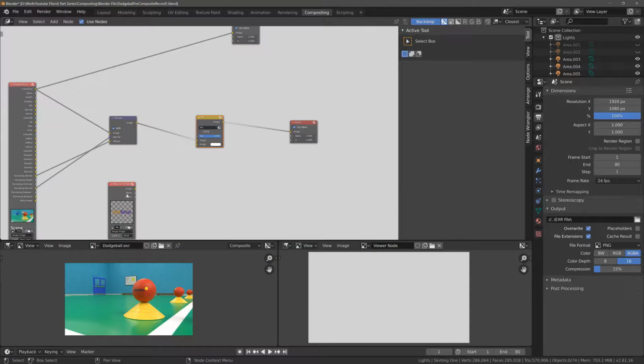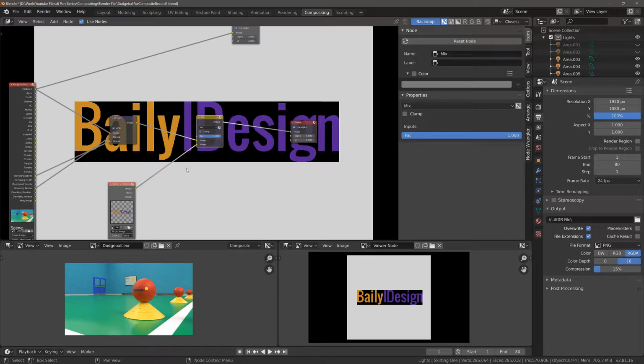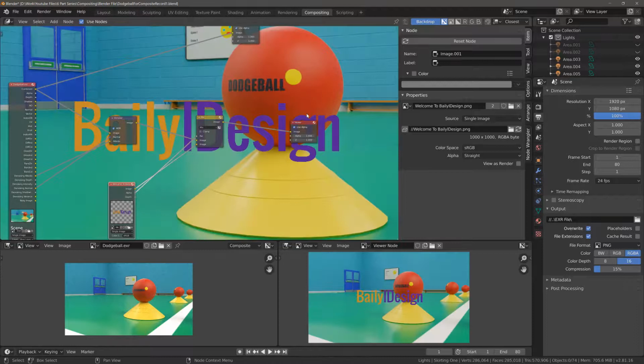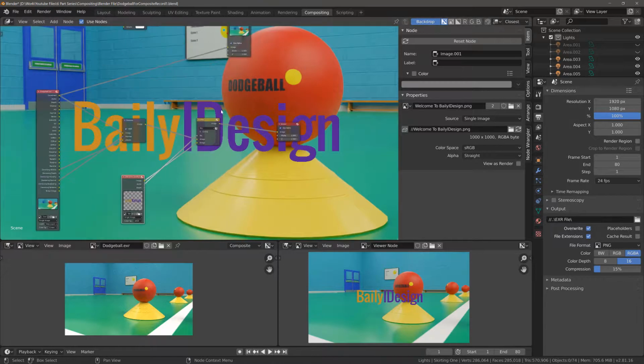Then we're going to take the image output and plug it into the image input, and you can see that one image basically overlaps the other, but we can solve this problem very easily by taking the alpha value from our title image and plugging it into the factor value of our Mix RGB node. Let that composite, and we end up with a transparent title image on top of our main image.